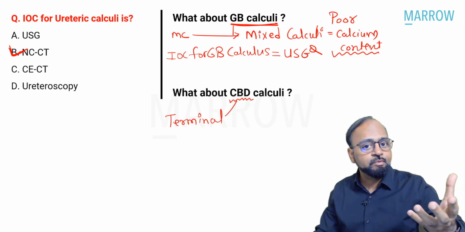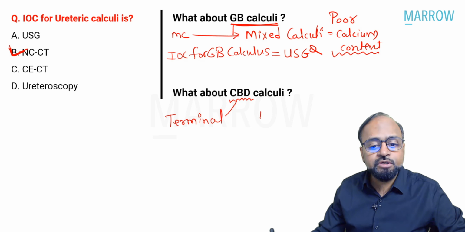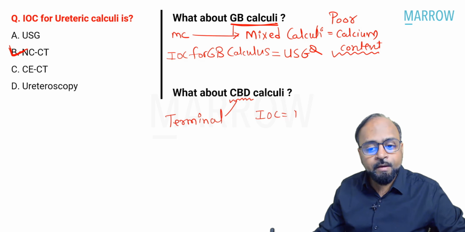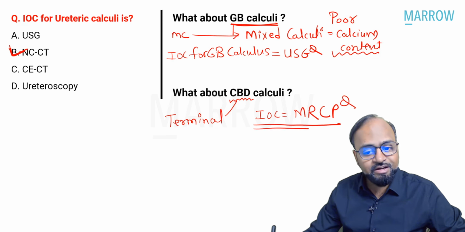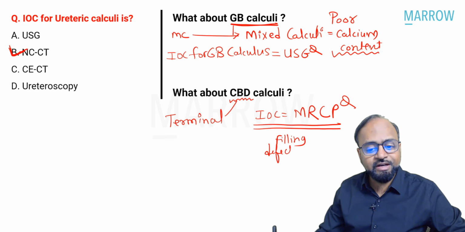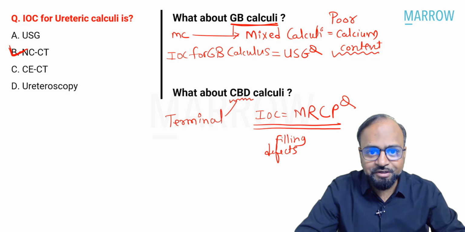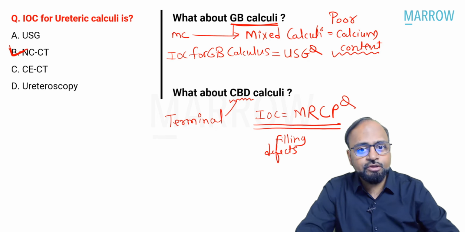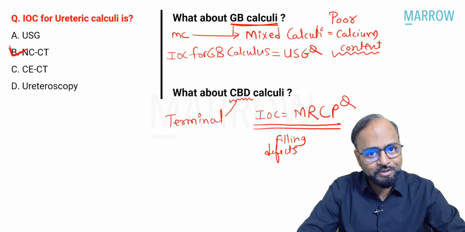You'll see the dilatation of the biliary tree, but not the cause for it, and therefore, for CBD calculi, the investigation of choice is magnetic resonance cholangiopancreatography. The imaging investigation of choice is an MRCP, where such calculi will appear as filling defects within the hyperintense MRI bile within the biliary tree. So we have discussed urolithiasis imaging. We have quickly discussed a few concepts related to biliary imaging as well.